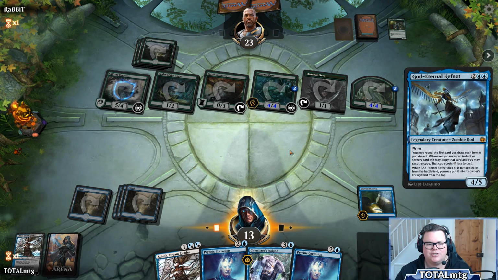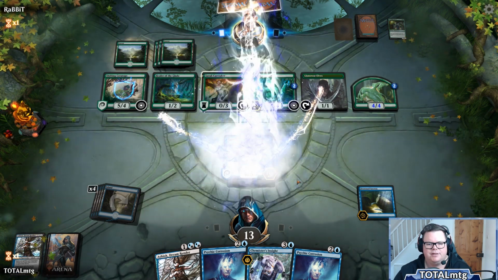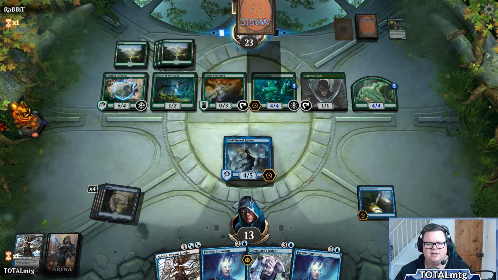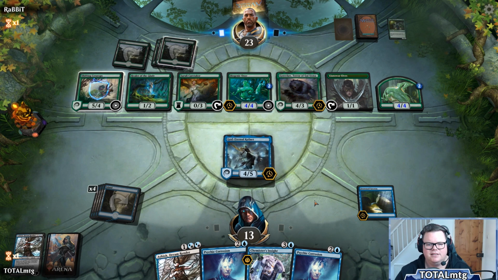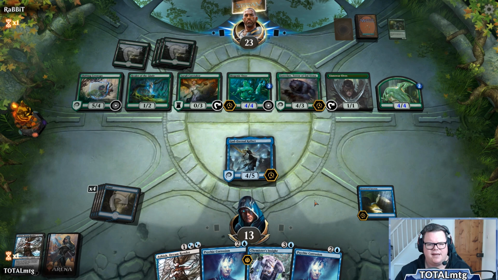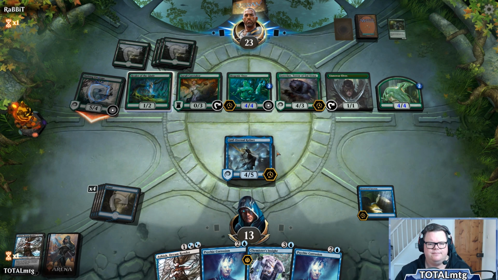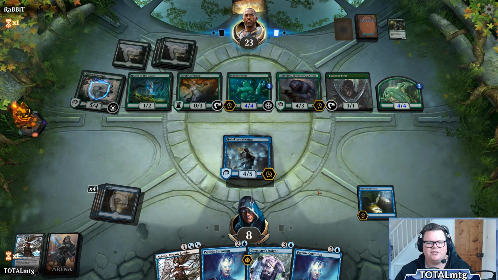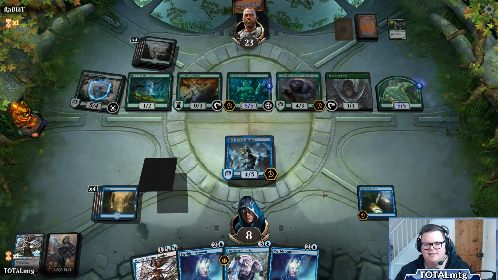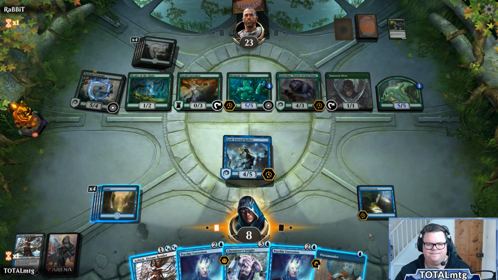Doesn't really help much. Can't block the Shifting Terrasort that does have protection from blue. But can hit a Ooze. Goreclaw. Lovely. Are we just dead? Not sure what we've got. 5, 9, 10, 11? No, we're not just dead yet, I don't think. Well, we can't do anything about that. Ceratops is the bane of this deck. Okay. Oh, we got a Pteramander. Decline.